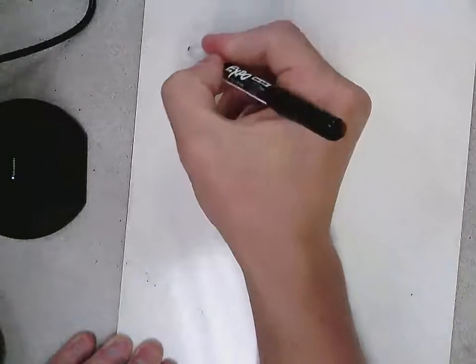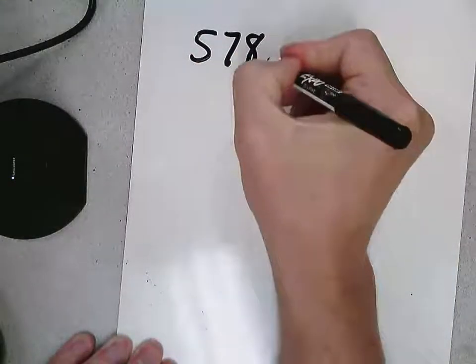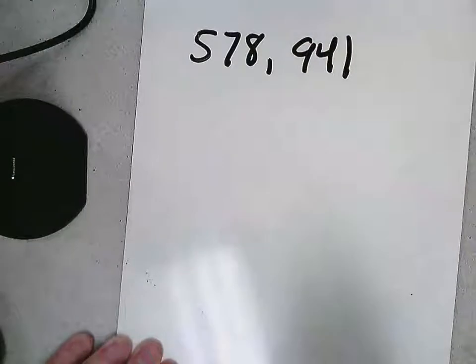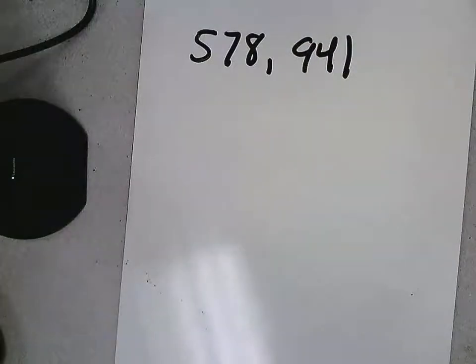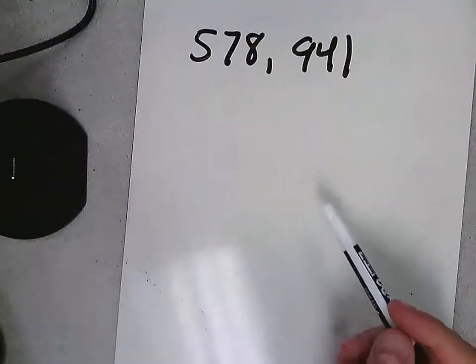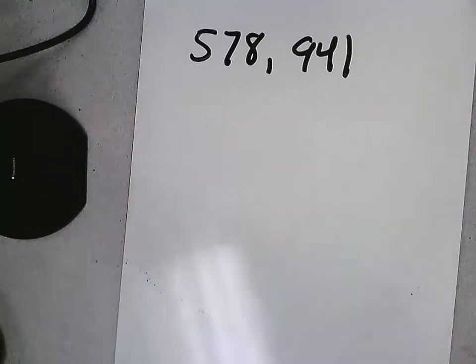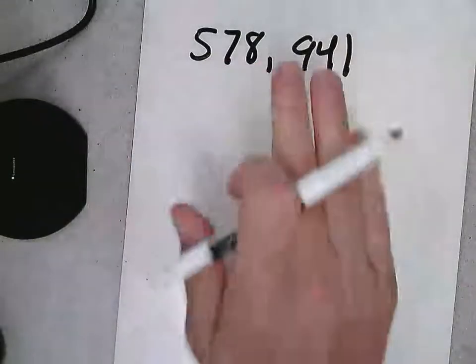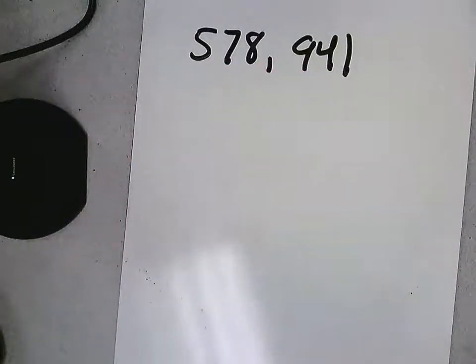Now once we get into one that's got even more value in the thousands, we'll see exactly what I'm talking about. When we have this number here, a lot of us are tempted to do a few things. Sometimes we'll say 500,078,941. Sometimes we'll read it as 57,008,941. Instead, read that whole group of three together, and then add which place value we're talking about. If these are thousands, that's 578,000.